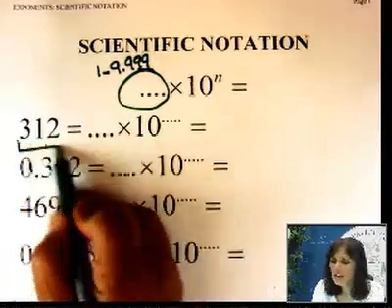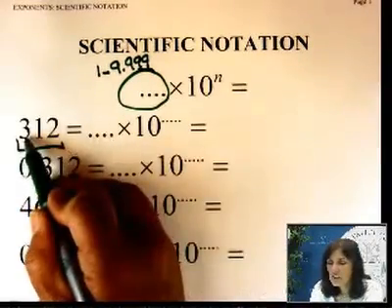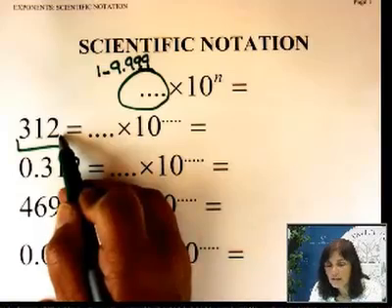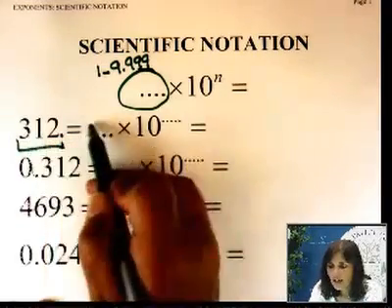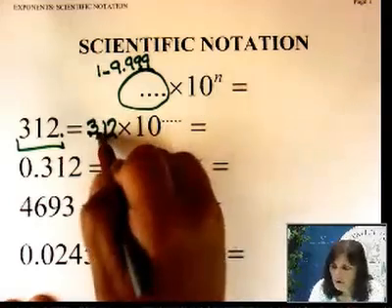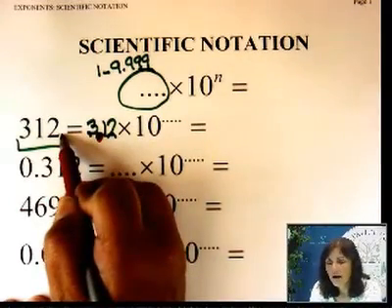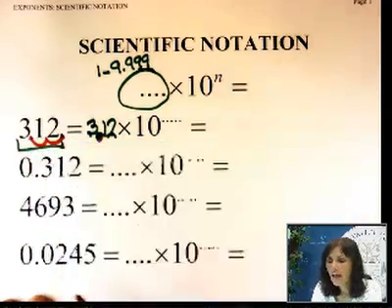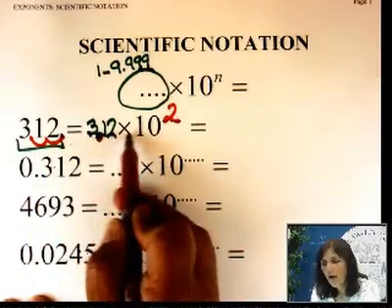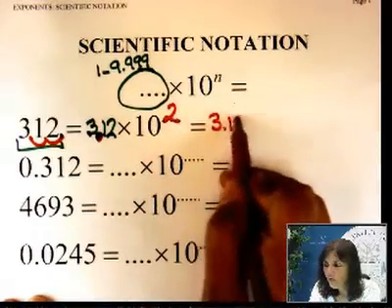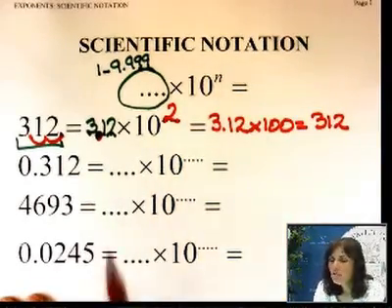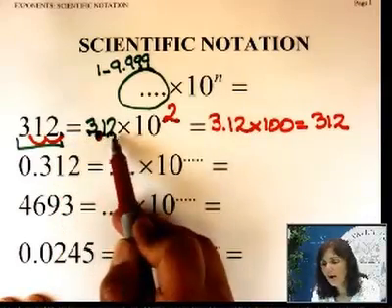How do I go from standard notation to scientific notation? So this is 312. When I write it as a number, there is an invisible decimal here. I can move my invisible decimal here, and that makes it a number that's less than 10 and bigger than 1. My decimal used to be here, and I moved it to the left. How many steps? 1, 2. So if I put 2 in here, this number is going to be the same, because 3.12 times 10 to the 2 means 3.12 times 100, and that gives me 312. So I did this right. 312 in scientific notation is 3.12 times 10 to the 2.